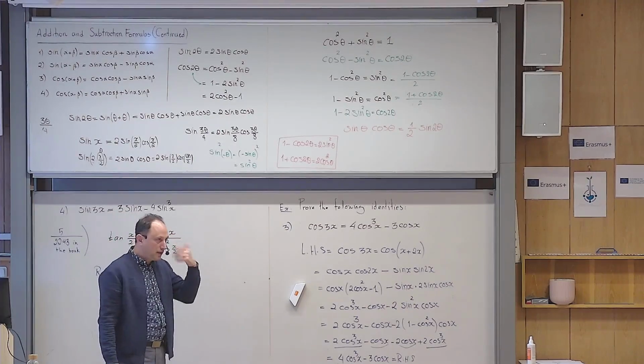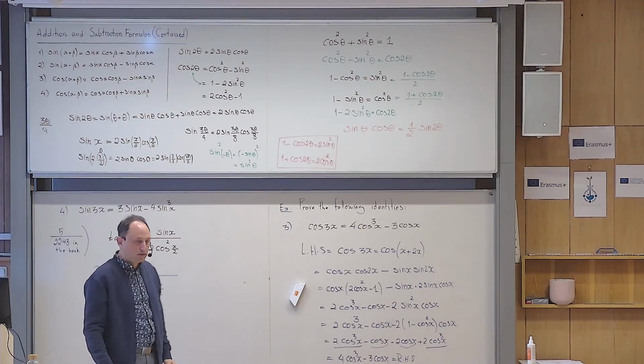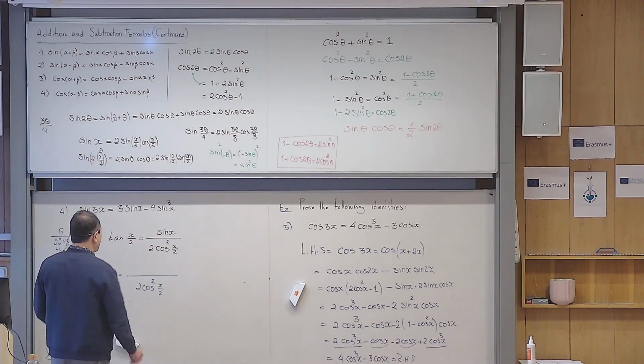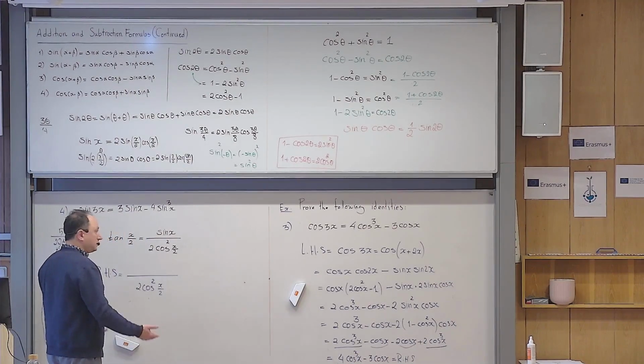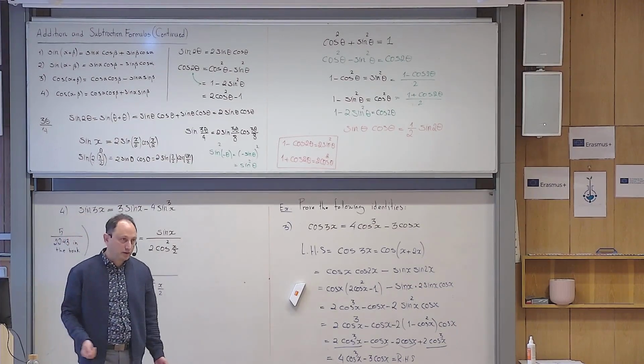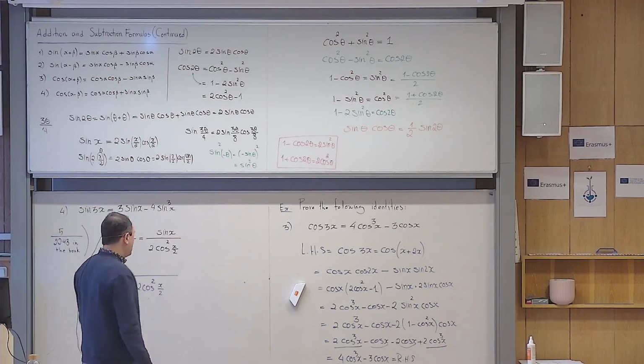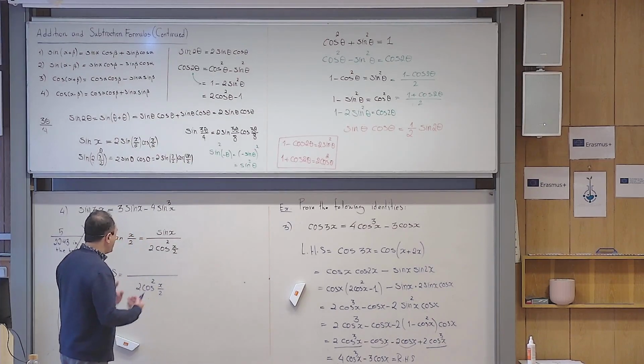Okay? If you don't have this strategy, that is just random calculations, and it doesn't usually work. So you need to have a strategy. This is my strategy. Might be it is wrong. If it is wrong, then I realize it in the middle, I cross it over and try to find another strategy. But random calculations do not work if you don't have a strategy. So that was my strategy.